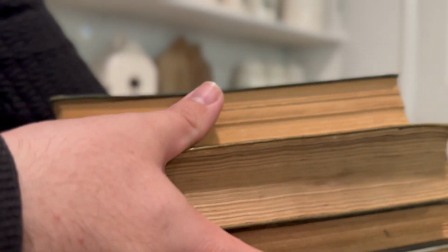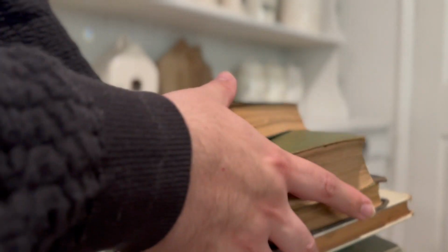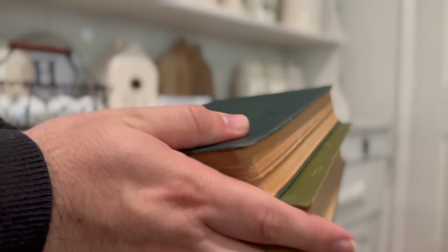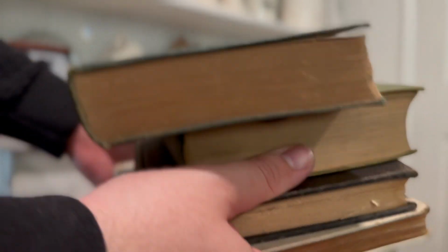Another thing as well, you guys, is books. I have a stack of vintage books that I found at several estate sales, and that is something else that is a really cool piece as well to give it some height and texture.